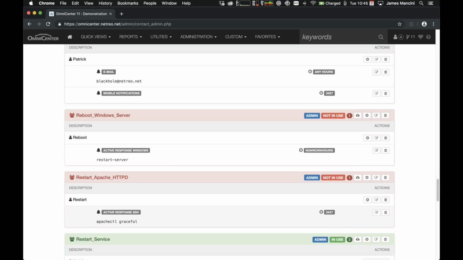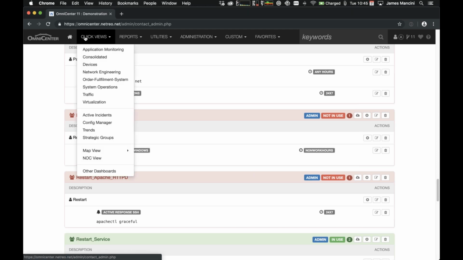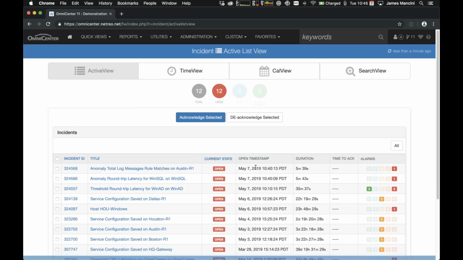So this allows me to control when I've got something that is production hours only or is 7/24, I can control what kind of actions are going to be taken based on that and what time of day it's valid to take those actions. I can also see here whether or not I've manually enabled this function so that anyone who's going in and looking at a particular incident to try to fix a problem has the ability, if they have the permissions, to go in and execute that command on those particular devices.